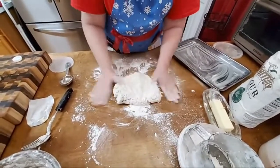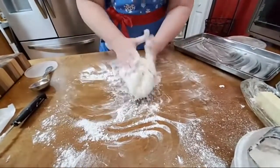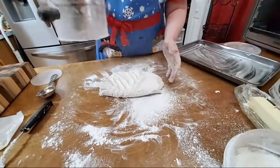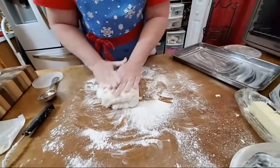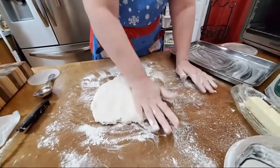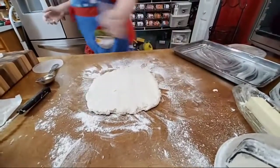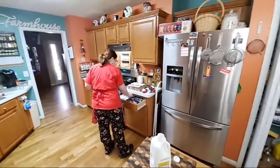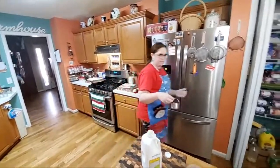You're just going to fold your biscuits over, fold them over quite a few times if you want them to be fluffy. And I cut them out about a half inch thick or so. Let me get me a biscuit cutter. I think today I'll use the bigger one. We'll make big biscuits today.